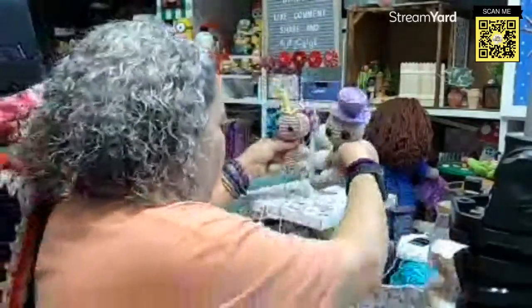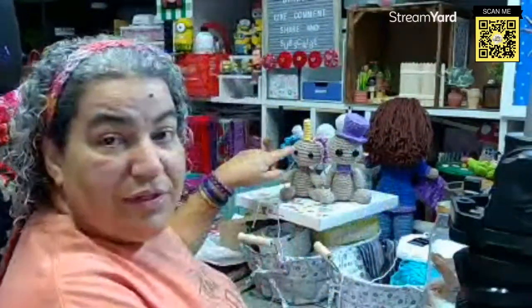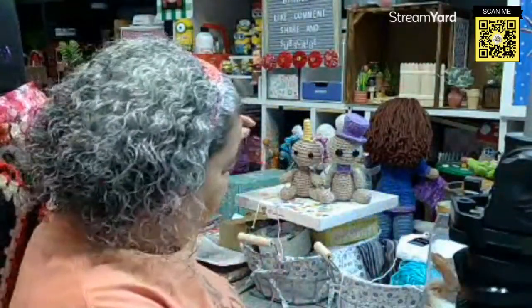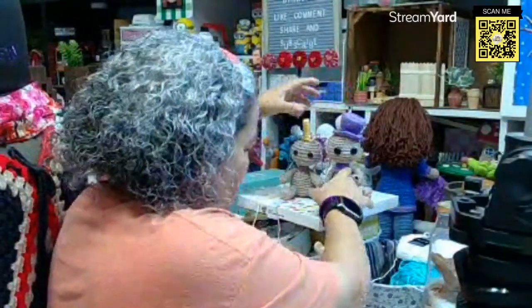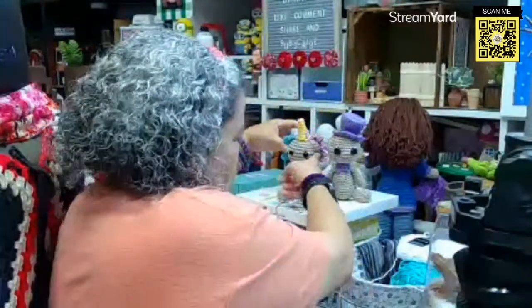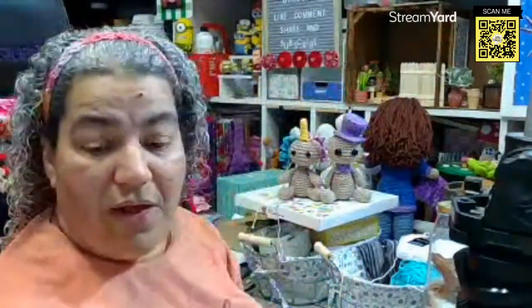So let's put him here. Can we stand him up right here? You see how much shorter she is than him? It depends on how you crochet and how much you stuff them. They tend to be bigger or smaller. But I like that. They're not all the same.